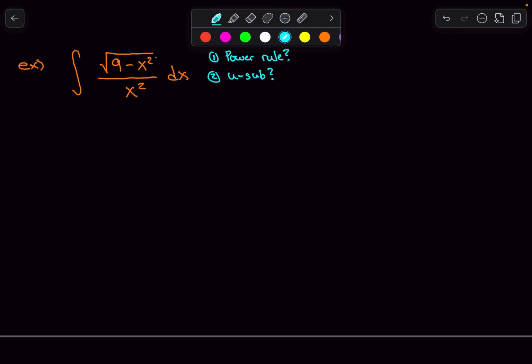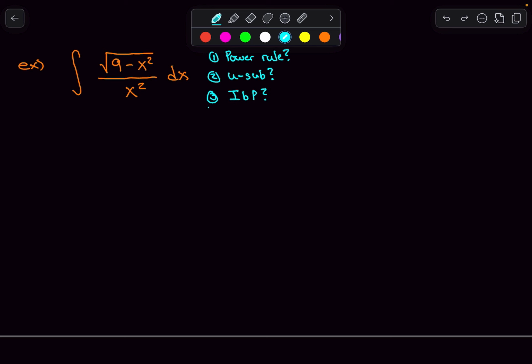I can't because, unfortunately, if I let u equal anything that has to do with this x squared, a 2x is going to pop out. We don't have any 2x's sitting around or even any multiples of just x. So that one's out. Could we do integration by parts? Maybe. I don't think we can, not very easily. We could try and separate this into this multiplied by 1 over x squared and try and do some wizardry there. Maybe it would work, maybe it wouldn't. I don't think that it's going to work. This is not one of those forms that we saw in the integration by parts video where we just have a function multiplied by something else. We didn't really deal with rational functions too much in integration by parts.